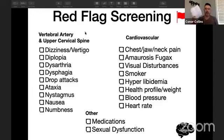Alternatively, you can put a piece of paper up at the corner of the eye, for those of you that can see me, and say, look through that piece of paper to the left or look through that piece of paper to the right. The reason that you use that cue is often people with nystagmus, when they focus on an image, visual fixation will take away from nystagmus. So if I ask them to focus on something, then moving to the left and to the right, I might not see that ticking or beating or twitching of the eye because the patient's focusing on it. So using that piece of paper is a good little trick.